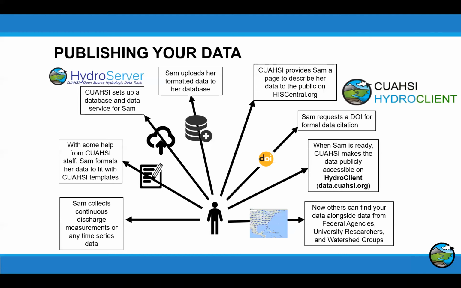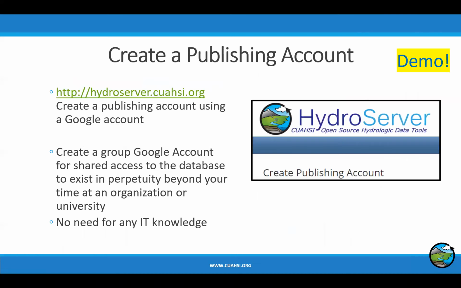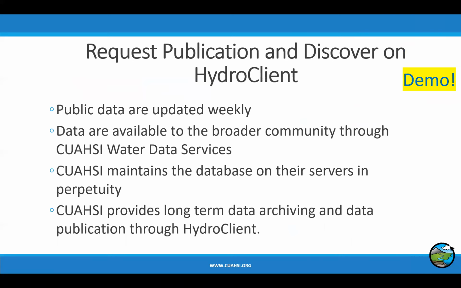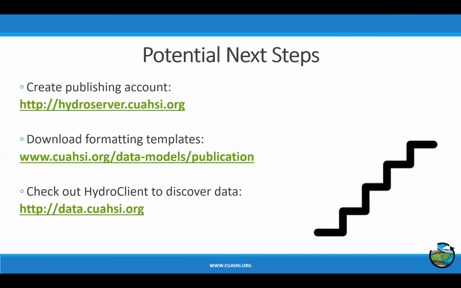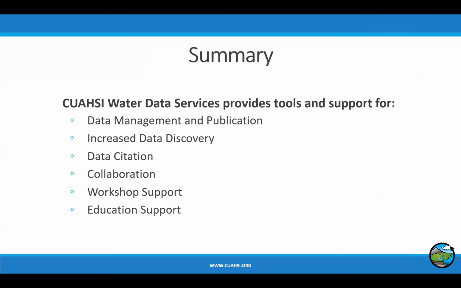Okay, so let me see. I think we went through all of this process. So what could be next? People interested in hosting data with CUAHSI can create an account. We can help with formatting the data, and then the data can be seen in the data client. These are the options for how the process could go for publishing data.